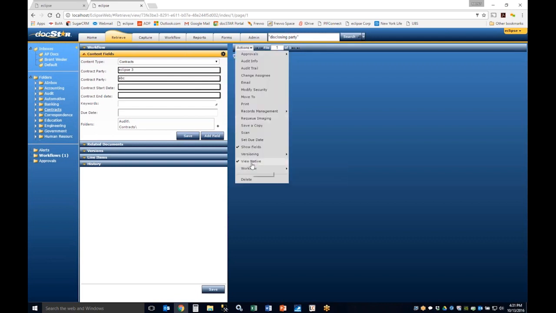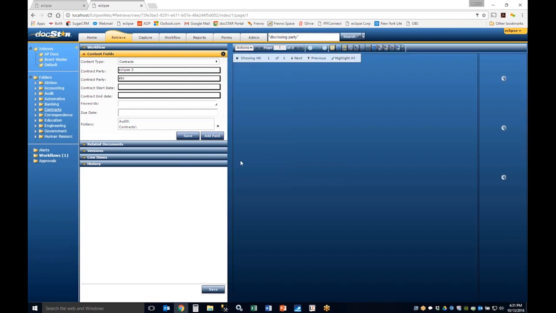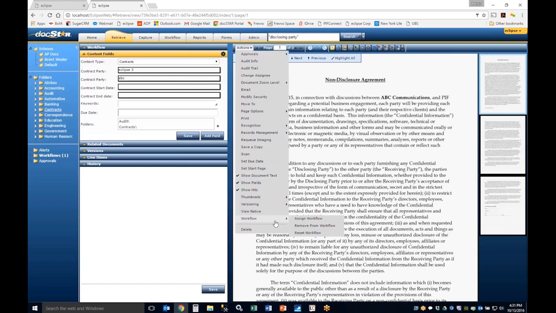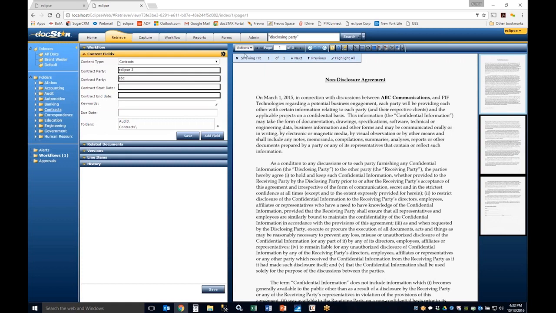So we went over some of this, the ability to reassign this, remove it, or reset the workflow. So if it didn't get good content searching, I can reset the workflow to do another convert to text or something like that. Now you do have your full annotation rights here. So annotations you can apply, please review.